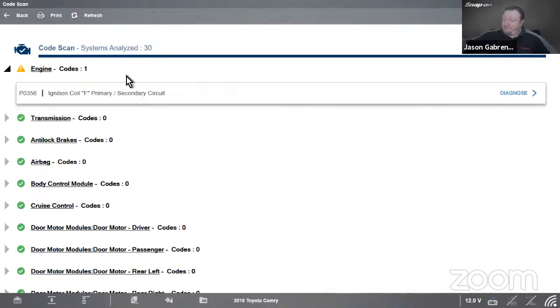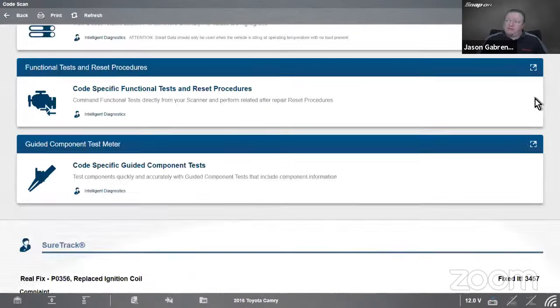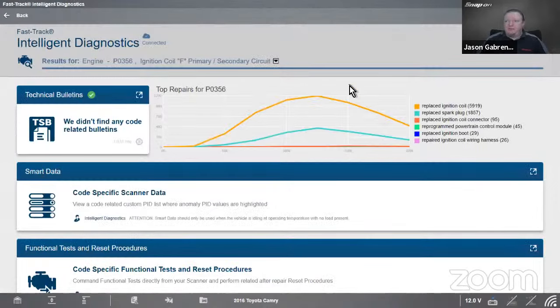And I get a code: P0356, ignition coil F, primary, secondary circuit. So we have a problem with coil F. If I hit diagnose, you're going to see my information here, ignition coil F. No TSBs to worry about. So think about the time savings here. This just dawned on me today.